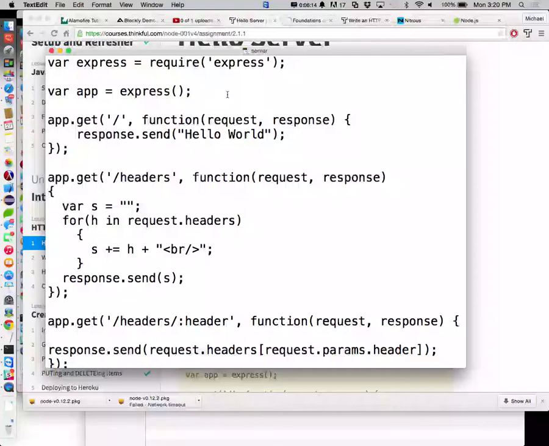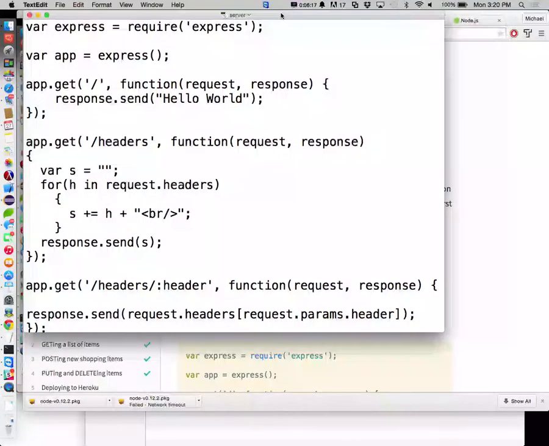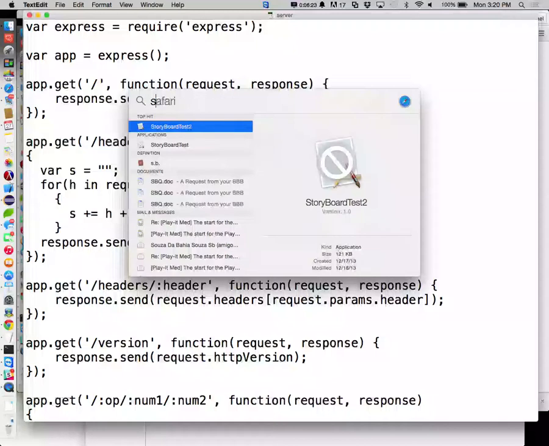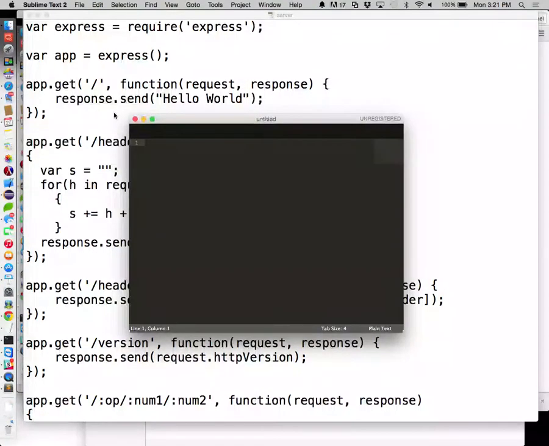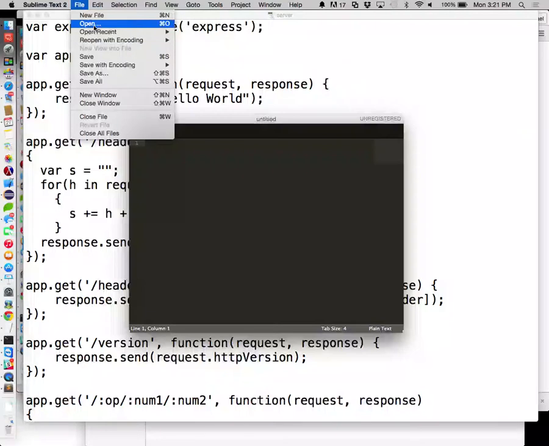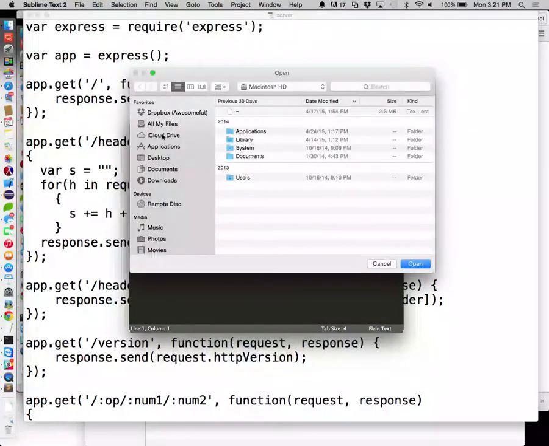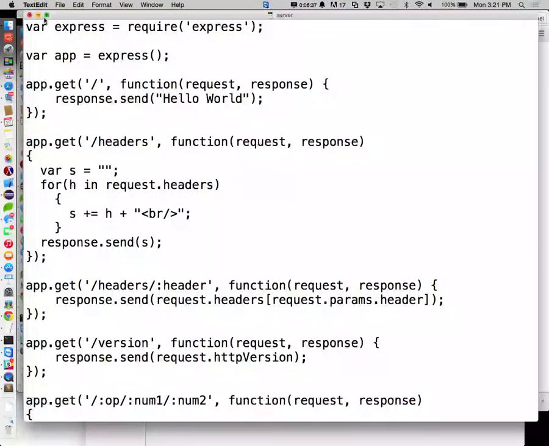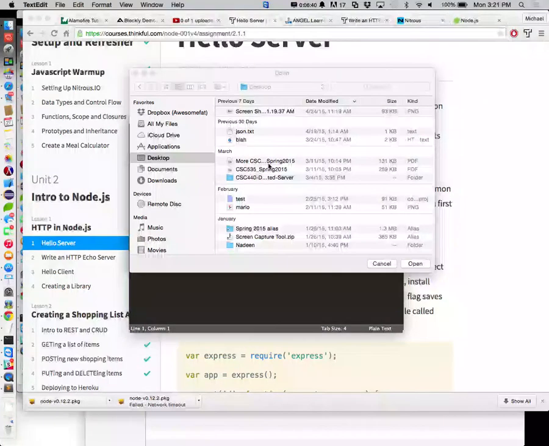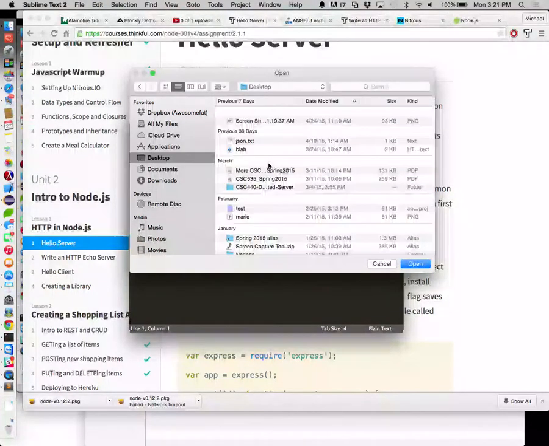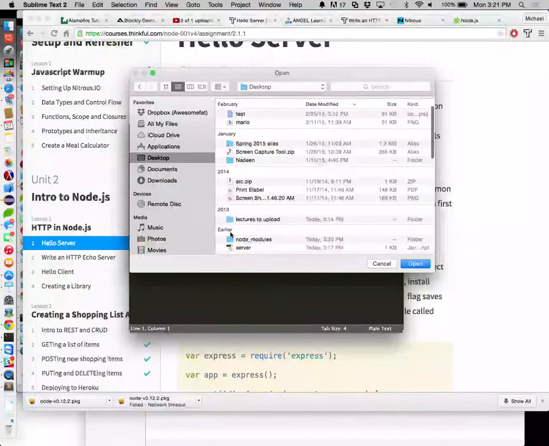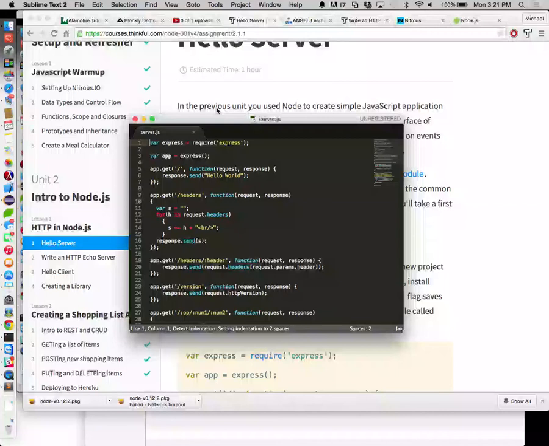And just as a quick reminder what our server currently does. Actually, what's the name of my, is it Sublime? Yeah, it's a good text editor. Let me actually close this guy. And then I'm looking for server. Oh, it just puts it at the bottom for no good reason.